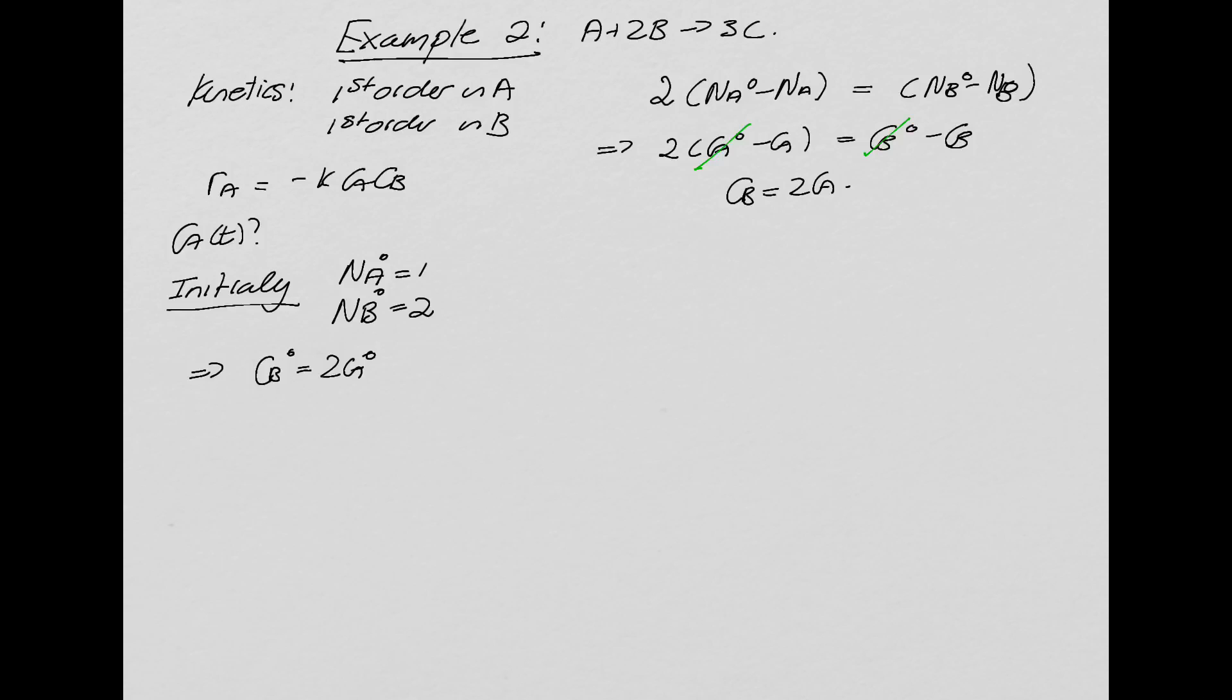Having done all of that, we can now go and look at the batch reactor, and a constant volume batch reactor is described by DcA dt is equal to Ra, which is minus kCaCb, but we've just worked out that Cb is 2 Ca, so that would be Ca squared and a 2. We can now integrate, and again we combine the terms that depend on Ca together to integrate, so we say that's dCa over Ca squared, is equal to minus 2 K dt.